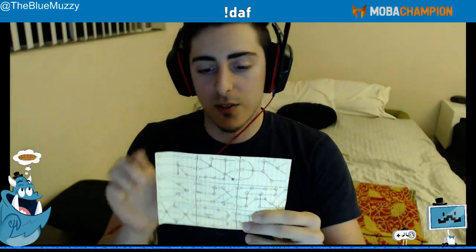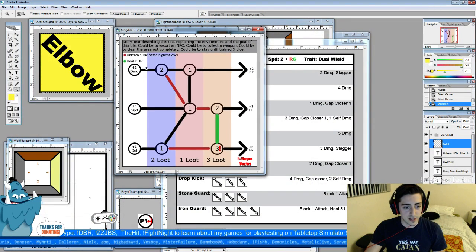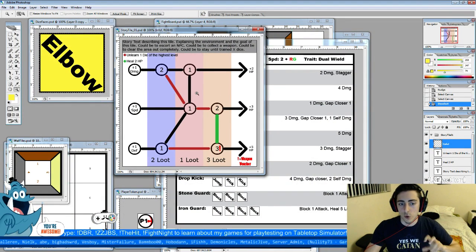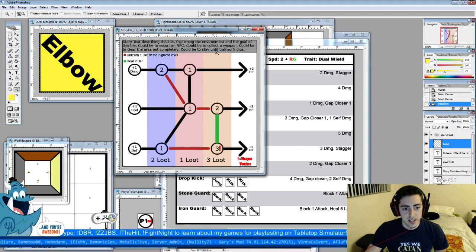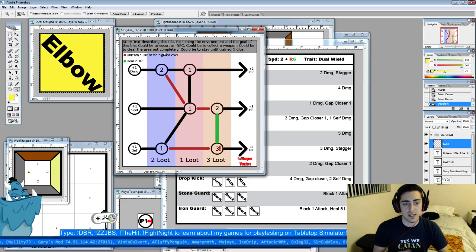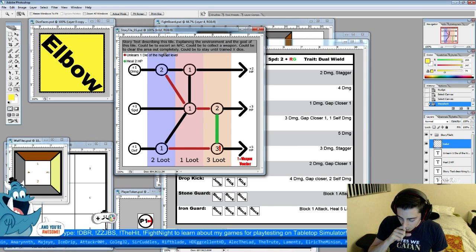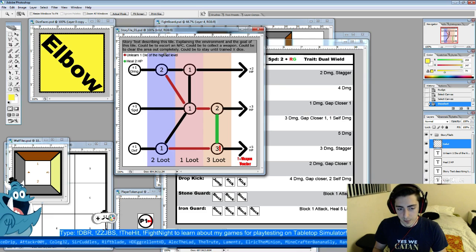But essentially, you can have a modular system with this board setup. So this is your dungeon. These are your dungeon pieces. If I go back to the game dev real quick, this is what I was talking about right here. This is your dungeon. But this is only one room or one path in the dungeon. And as it says up here, story text describing this tile, explaining the environment and the goal of this tile. Could be to escort an NPC, could be to collect a weapon, could be to clear the area out completely, could be to stay until you've trained X dice. So yeah, initiative rolls, in other words, exactly, Jumpy. Or, you know, priority. Turn priority, but initiative, yeah, essentially.